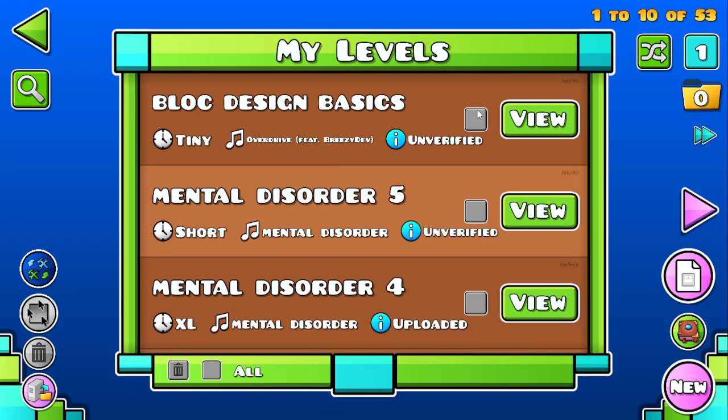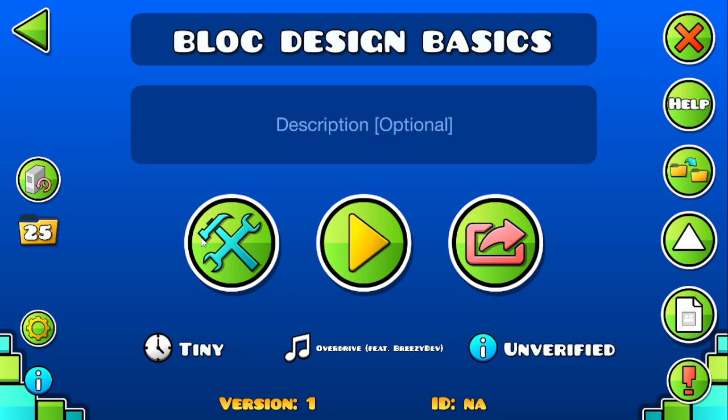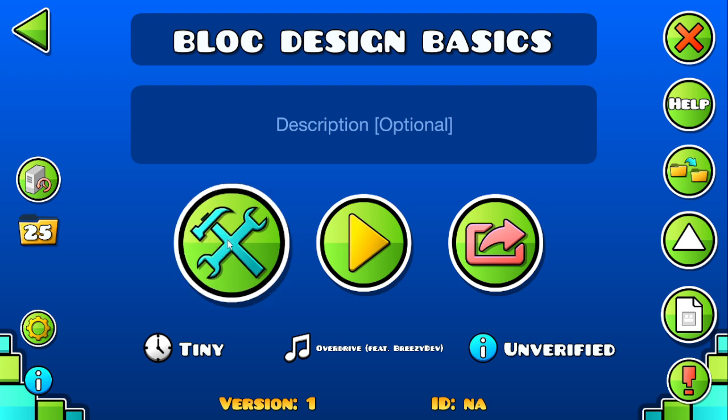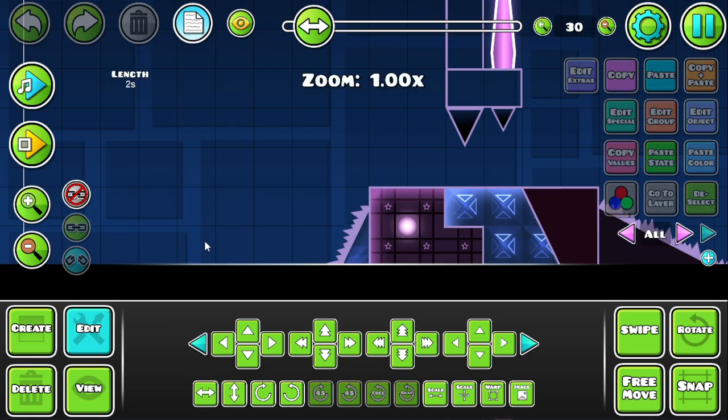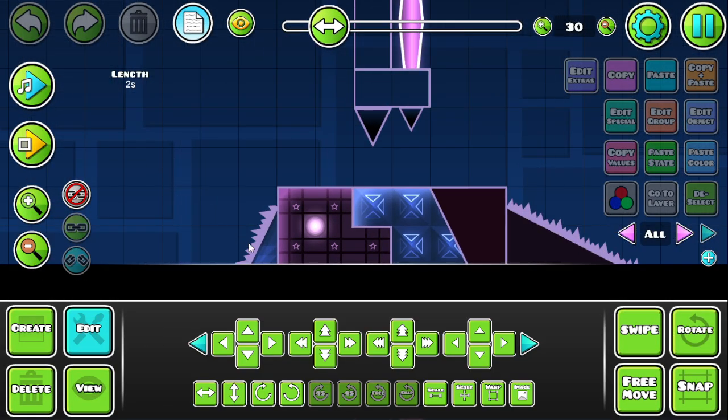Hello there guys, I was trying to record a video a couple of seconds ago about block design basics, and my recording software, my OBS, kind of had a stroke with scaling the whole thing, so I will walk through everything I've done right here. Basically, I wanted to show how important structuring is for block design.